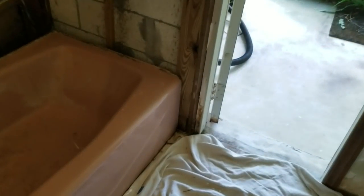Now this is an iron tub, so it is going to be quite heavy. But we won't have to shatter it or anything because we're lucky enough that there's plenty of room to just slide it out this way. You flip it up and take it right out the door.